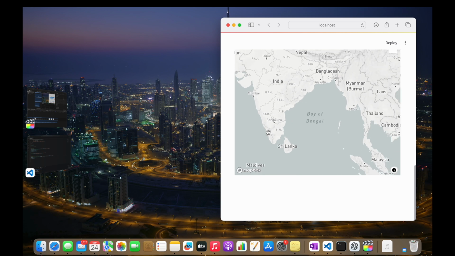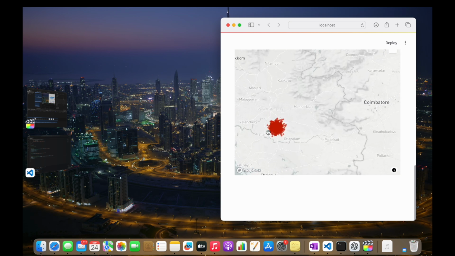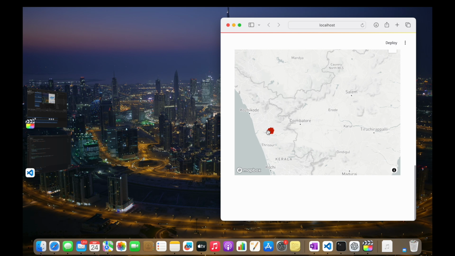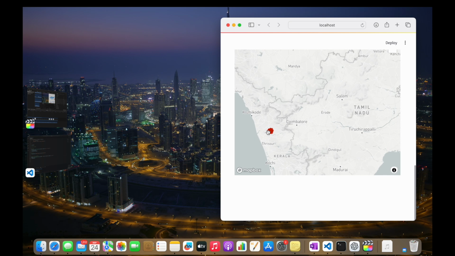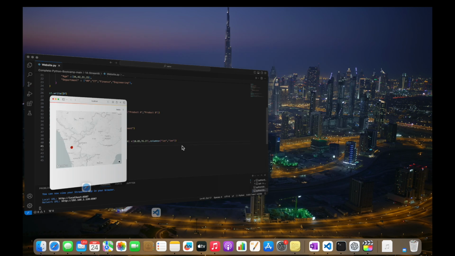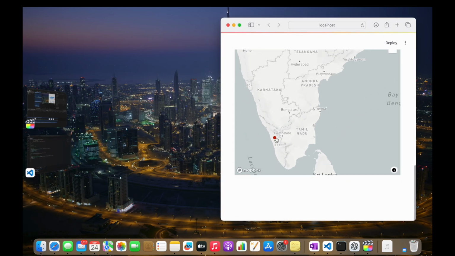Based on the values I passed, it created the map. Depending on the location you want to create, you can pass similar values in your data frame, and you can adjust the map accordingly. That's it about how we can create a map in Streamlit.